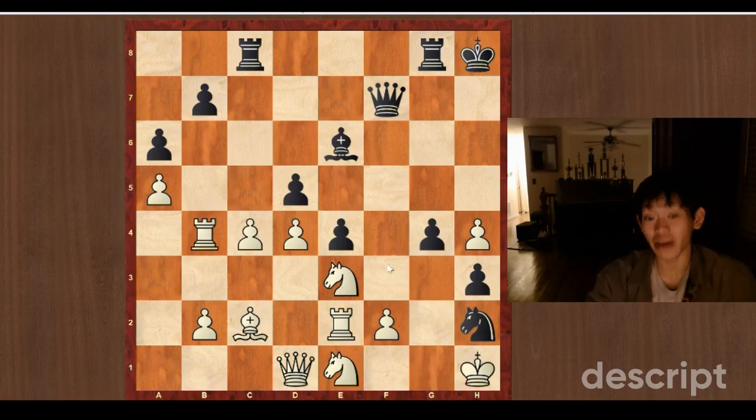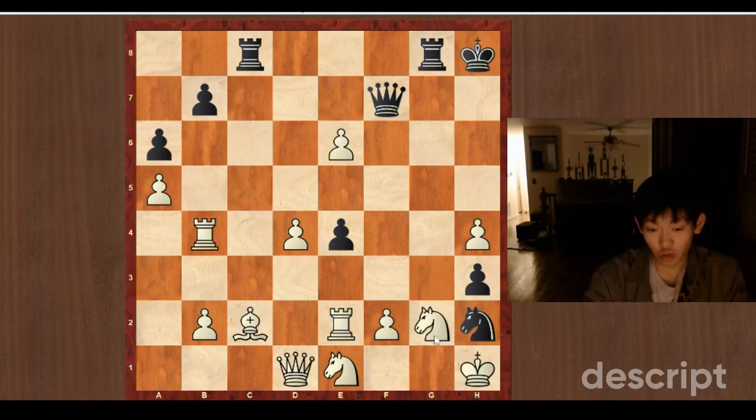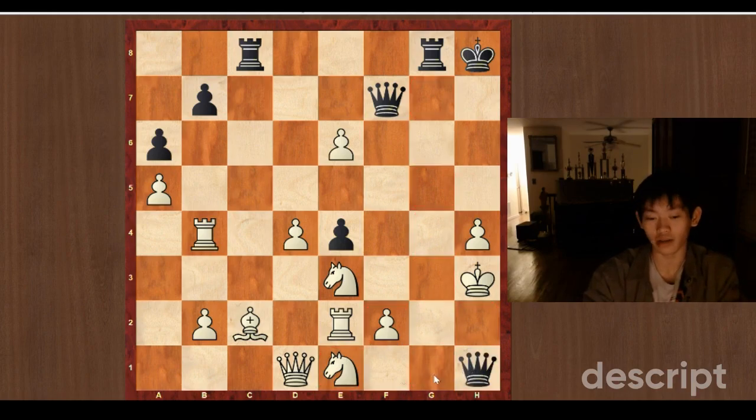Mateusz sacrifices another knight with knight takes h2. Hans correctly plays c takes d5 before taking the knight on h2. g3, Mateusz ignores the threat on his bishop, and this is crazy. He has already sacrificed 3 minor pieces. g2 check, kind of sacrificing the knight, but if Hans takes it, Mateusz mates with queen h1. So king g1 is forced.